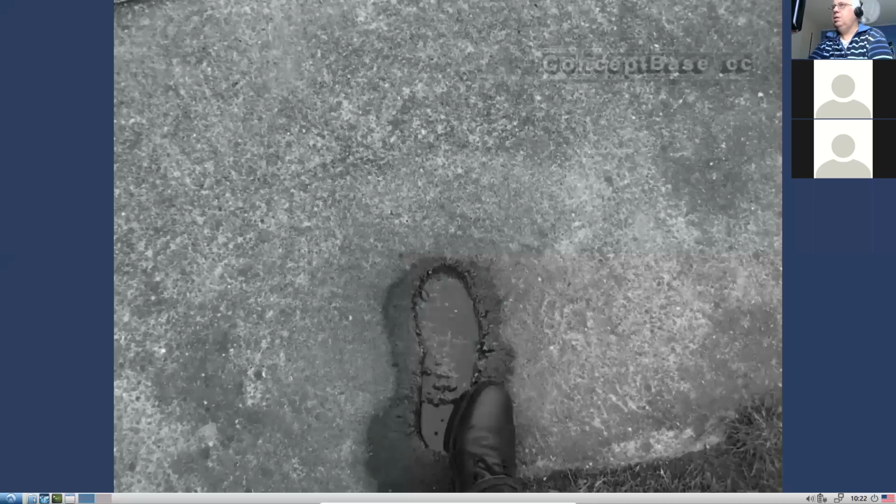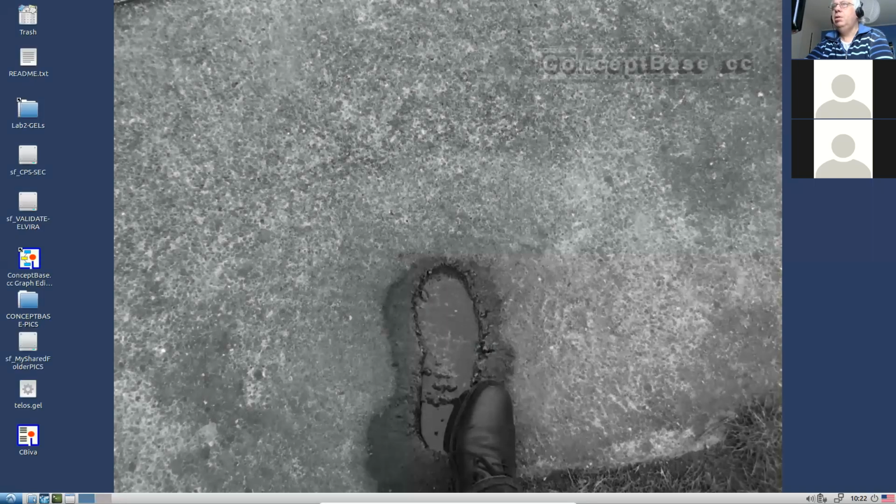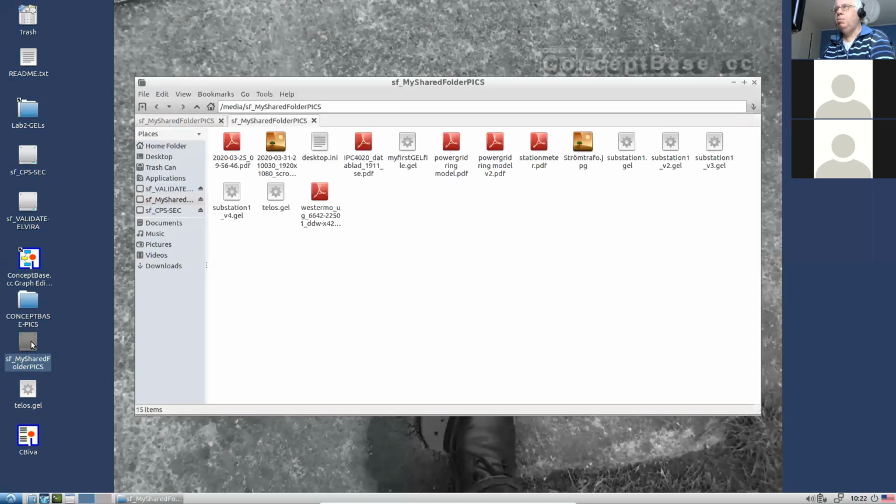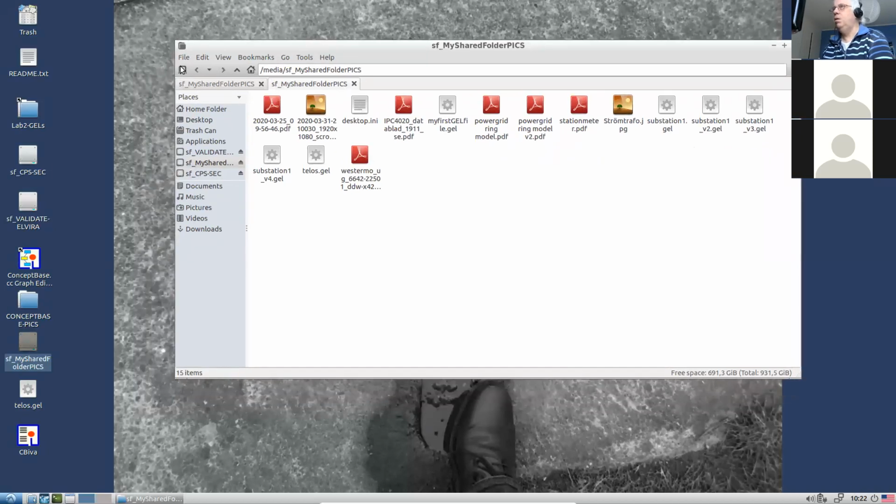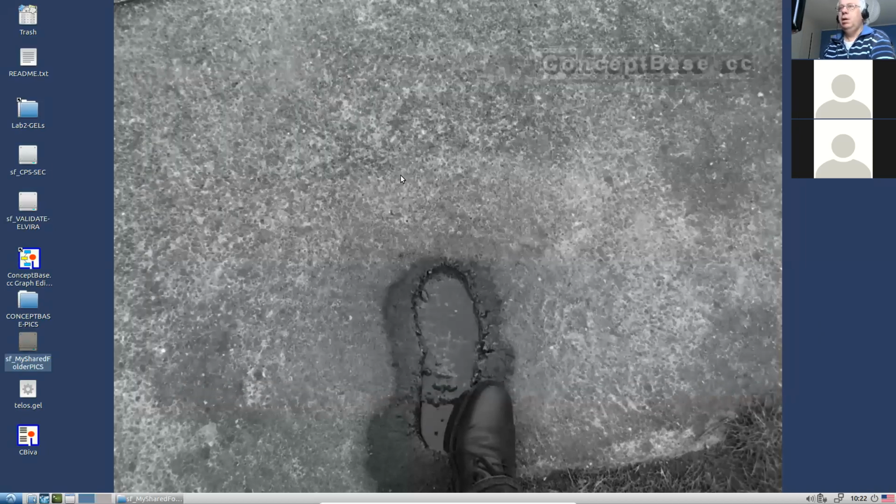It takes a little bit. So now you should see this desktop. That's a little bit more crowded than your version, I guess. So where is the shared folder? Here, that is here, this symbol here. And double click on that to open that. And then we see I have a number of files there.